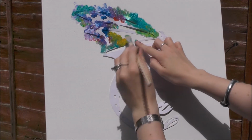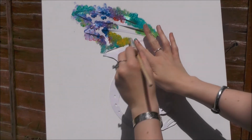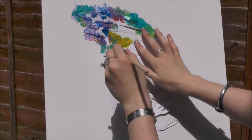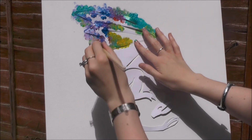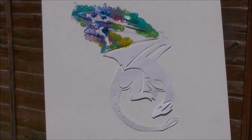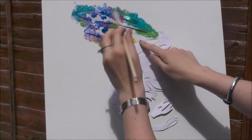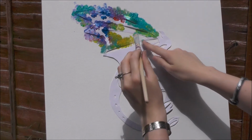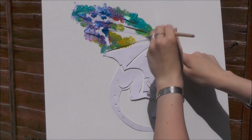Unfortunately, although the weather was quite nice at the start of the video with lovely sunshine, towards the end it started to get very windy, and eventually it started to rain. So I was a little bit pressed for time, thanks to the great British weather. But I am glad that I managed to at least finish off the stippling part.